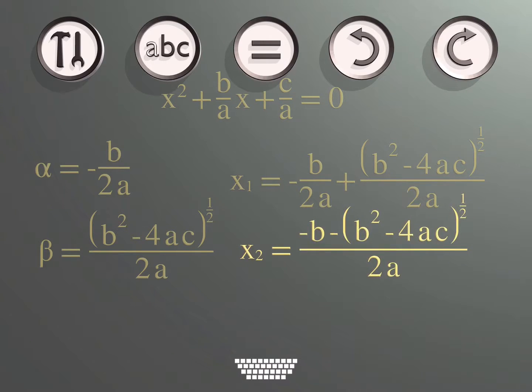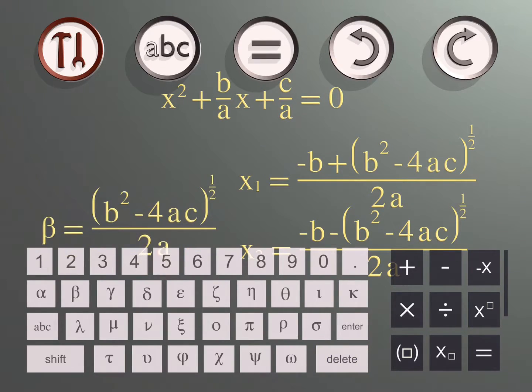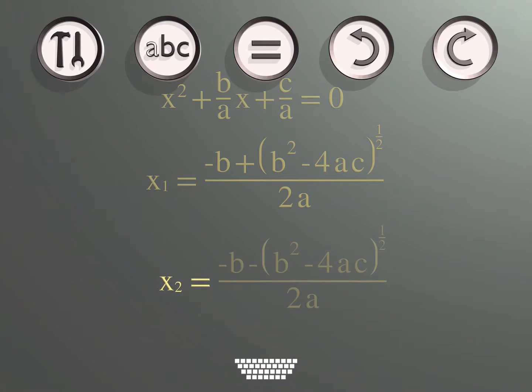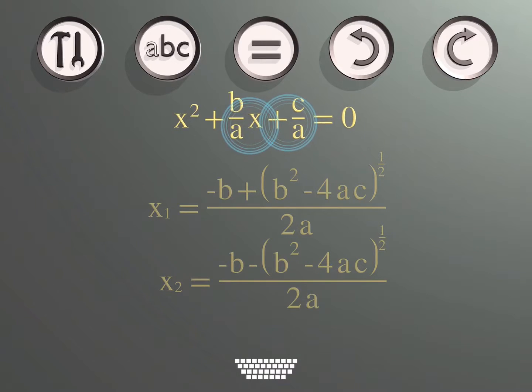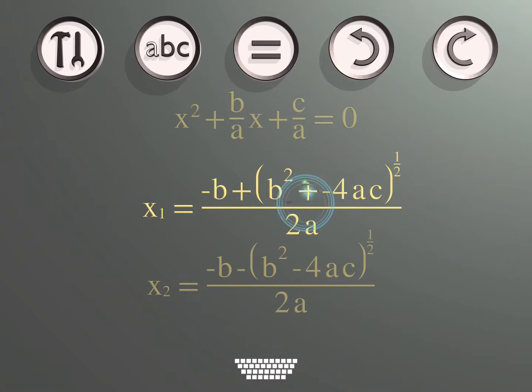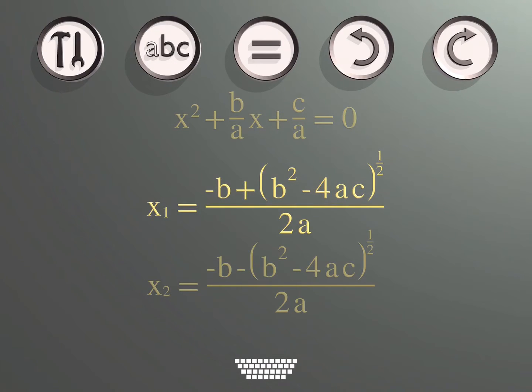And let's combine factors here. And there we go, we're done. We solved the quadratic equation. The quadratic equation at the top has two solutions. x1 is equal to this. x2 is equal to that. Now, the solutions are usually written as negative b plus or minus the square root of b squared minus 4ac, over 2a. So we've just written it in a slightly different form, but still the same solutions. So we've solved the quadratic equation.